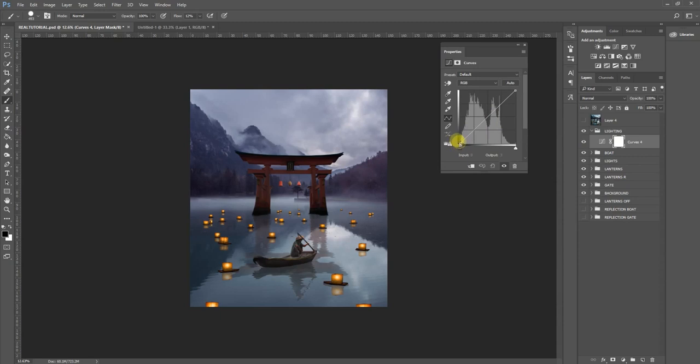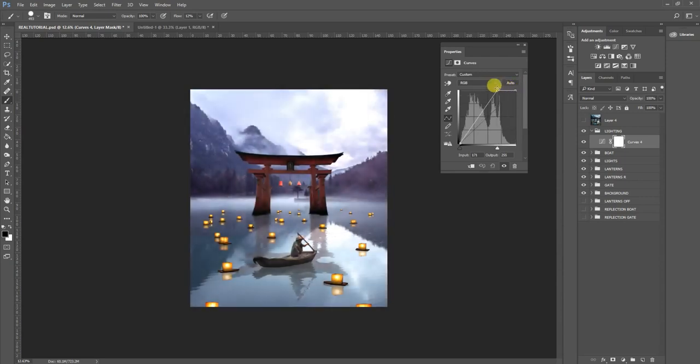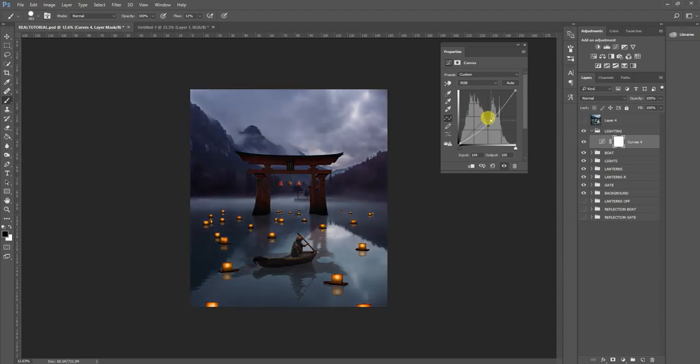So remember, the left bottom point is blacks. As you can see, if I move it here, all of the shadows will be darker, and if I move the blacks up, all of the blacks will open and become brighter. And here are the highlights. If I bring this down, it will take highlights off, and if I put this to the left, it will brighten up the highlights. Then here are the midtones, and when I put a point here and bring it down, it's like putting the effect on the whole image. If you want to drag these points out, you just grab them and move them outside of this so you can get them off.